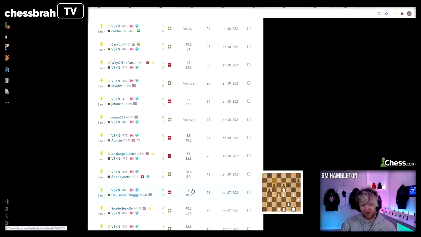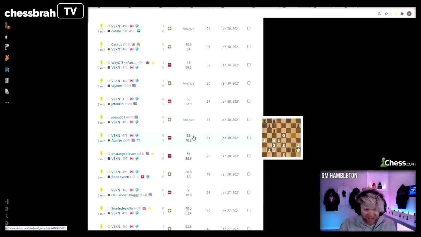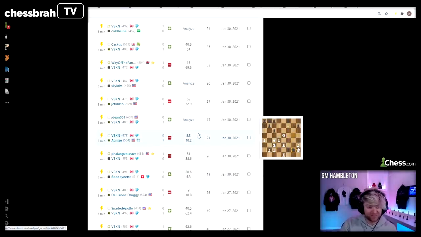Yeah, seems like a fair loss. 9 accuracy ain't gonna get you very far in life. Our opponent was only 10.8 though, so I don't know what game was going on there. Okay, well, we were battling it out, let's put it that way. Then we won against someone who had 5.3 accuracy. 5.3. Wait a minute. How are these numbers possible, is what I'm wondering. Jeez.